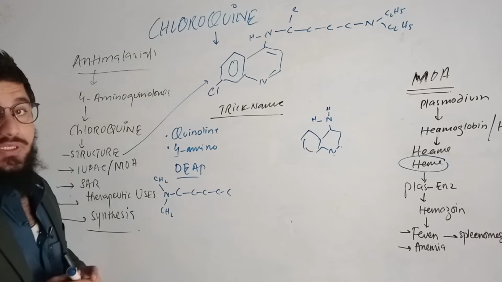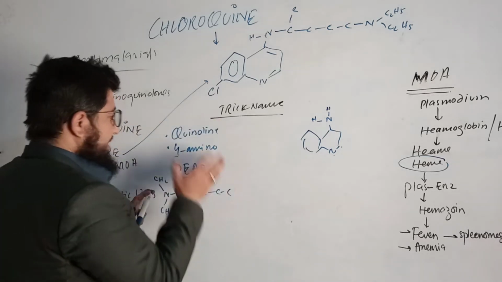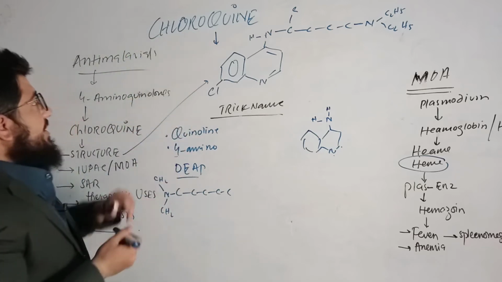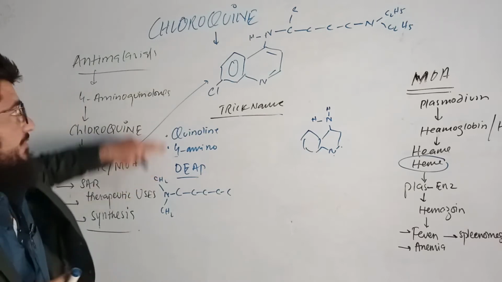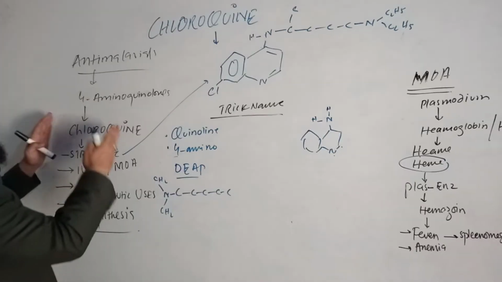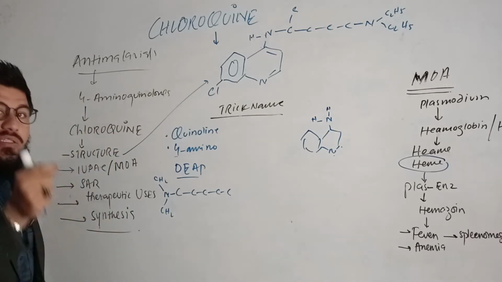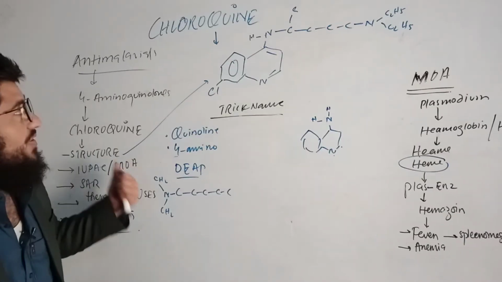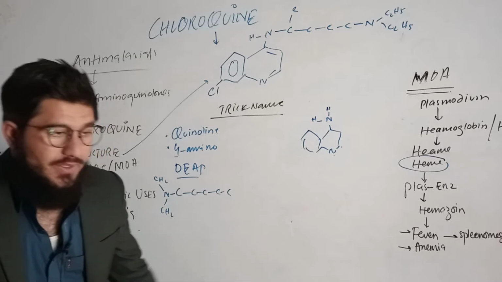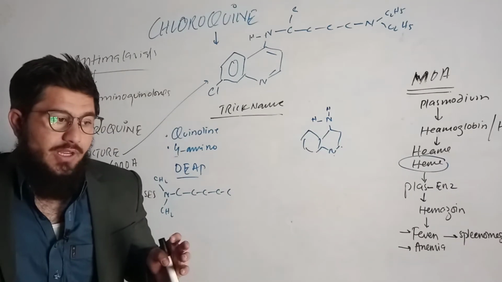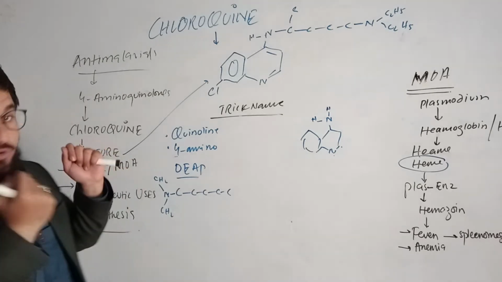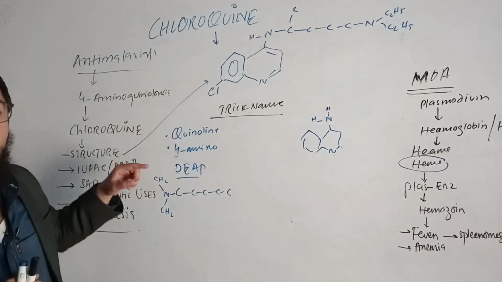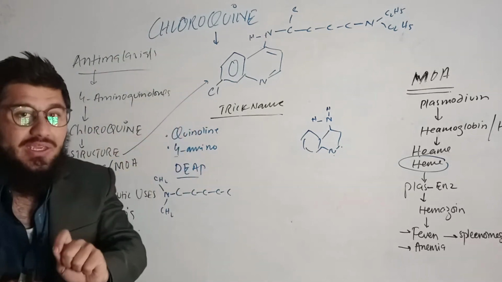Now what you are going to do is simple. Taking the help from this and the chloroquine name, we are taking the help from 1, 2, 3, 4 points. From these 4 points, we will draw the structure of chloroquine in a very easy way. So in short, you are asked in exams to draw the structure of chloroquine. You become blank for a while, and after that you remember my trick. The trick is to go through these points while you are writing chloroquine in a perfect way. Now what are the points?